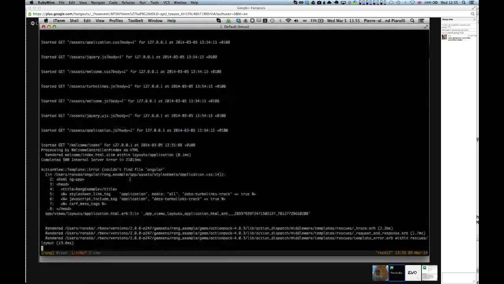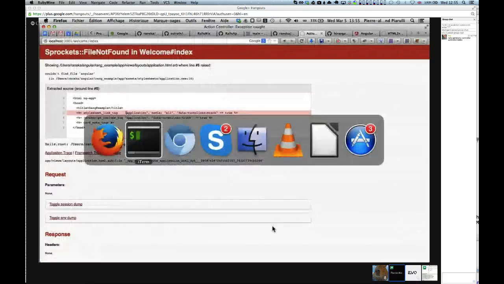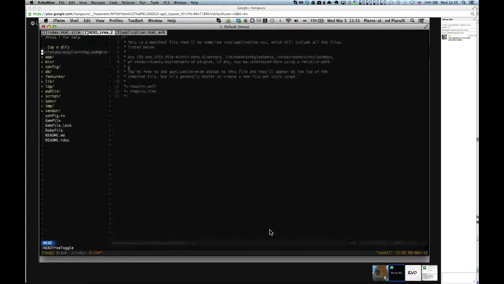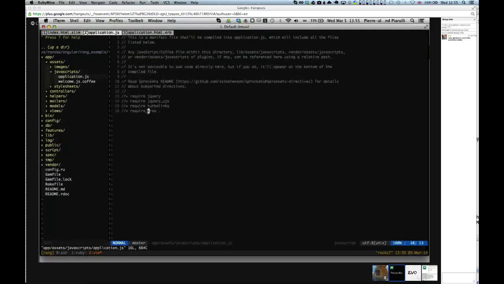That require, shouldn't that go in the application? The place where you put it is in the stylesheets? Yeah, you put CSS. Oh yeah, no, that's true. I have made a mistake. It's in JavaScripts, application.js. Wrong file. That's why I was surprised by the command.